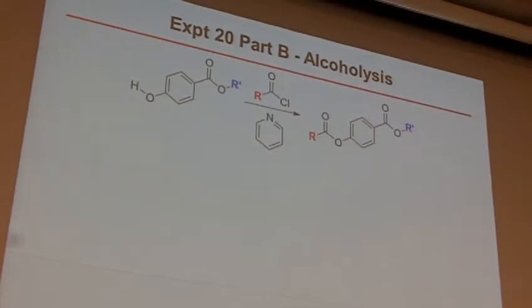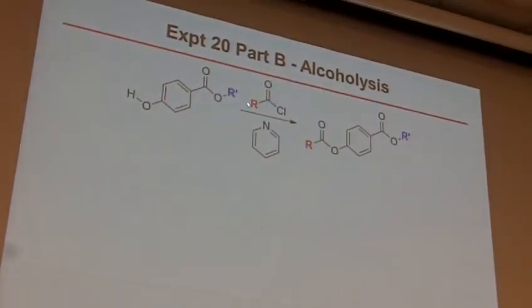So this is how this reaction ultimately works. We've got our starting ester compound with that free phenol there. We're going to use an acid chloride — that's the general name for that functional group, a carbonyl with the chloride attached to it. Those are very, very reactive. We'd run these reactions in the presence of pyridine. The byproduct of this reaction is HCl, so rather than gassing you and your lab mate, we put a little pyridine in there that soaks that up.